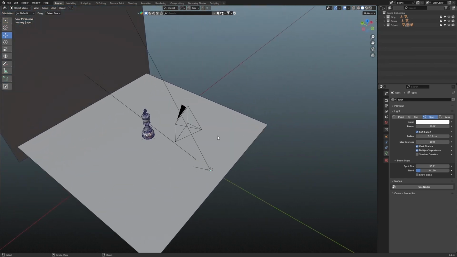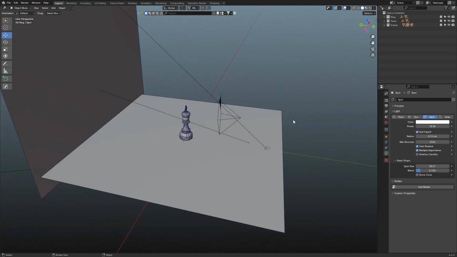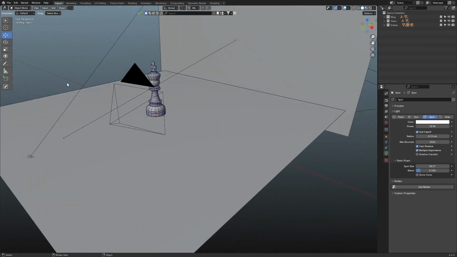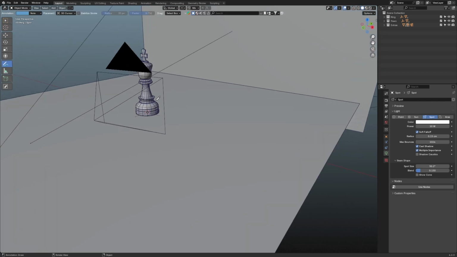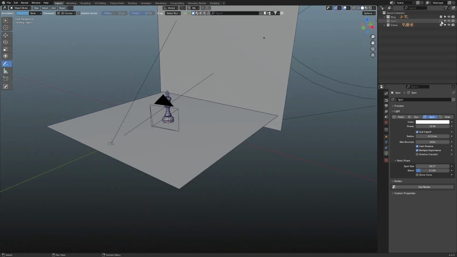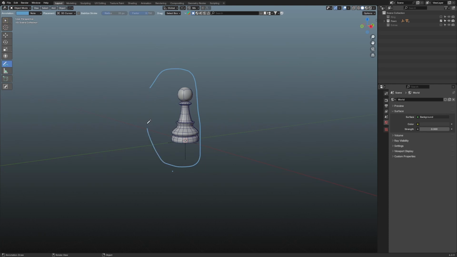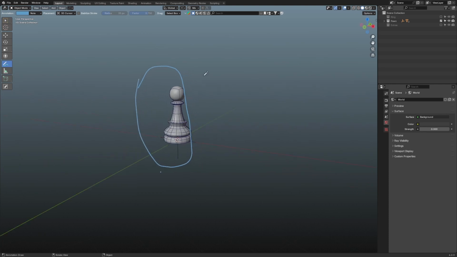So now we have to create three things, or most likely two things. So the first thing we need to create is this pawn, which will be only taking in this light and nothing else in this scene. Our pawn should only receive light, and it should not create shadows.